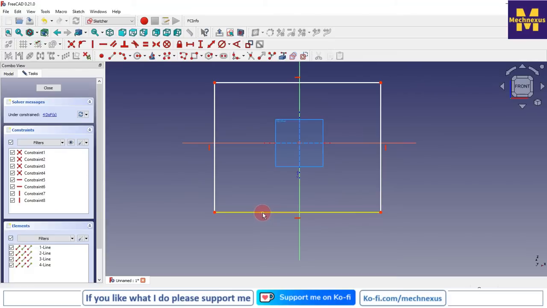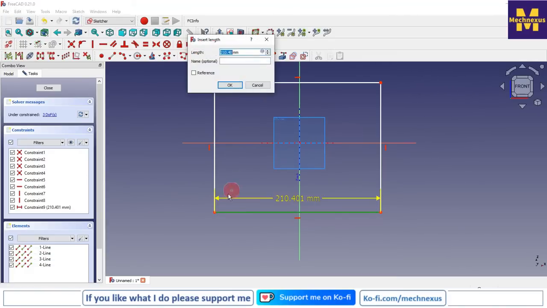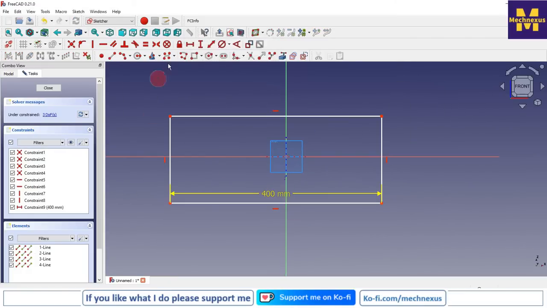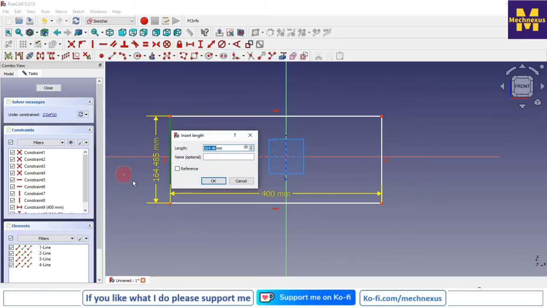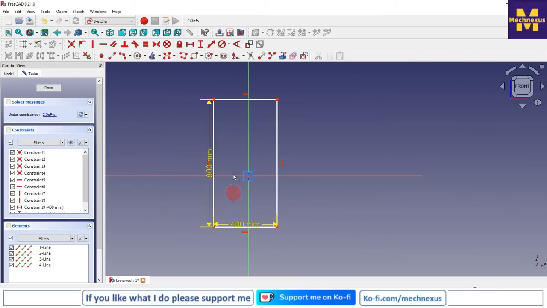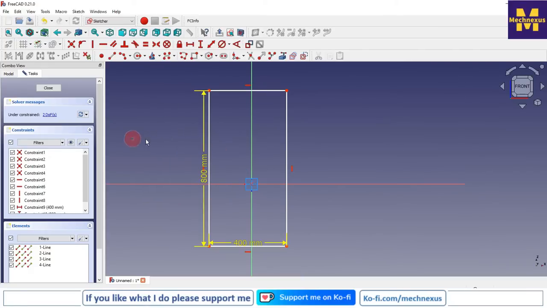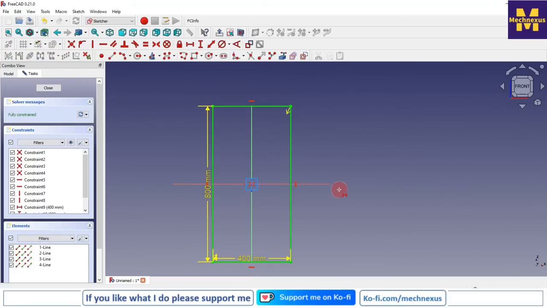I will give the dimensions. Let's give a horizontal dimension of 400 and vertical dimension 800, and now we will make it symmetric. So this is symmetric and it is fully constrained.